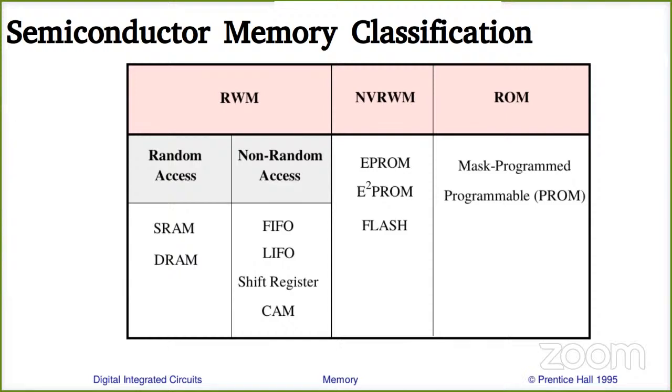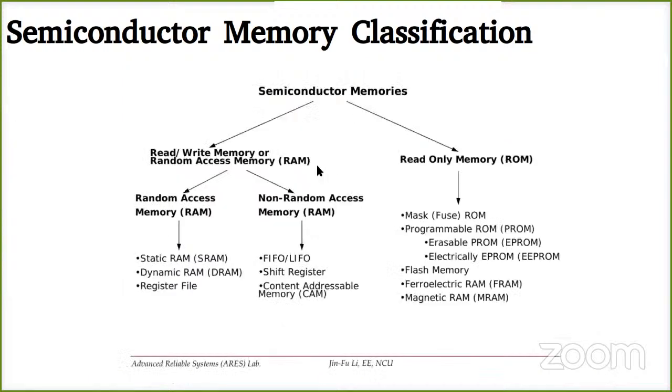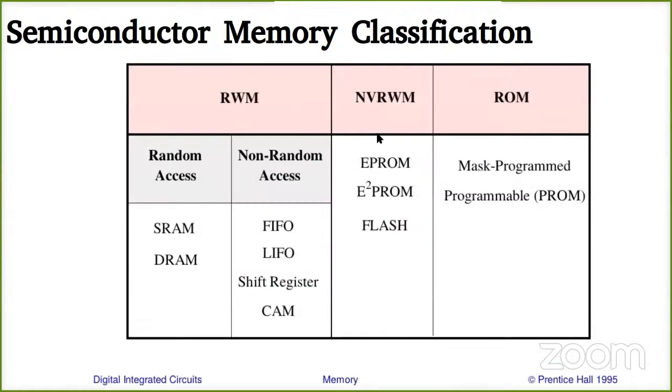So there are further slides which go into the bifurcation. Over here, we missed out on this thing, right? So non-volatile read-write memory is EPROM, E2PROM, flash. Flash is what we are going to see in some time. And then you have ROM. You have mask program ROM, you have this PROM. So what is required for us? I told you, we have to think of flash, EPROM, and SRAM. This is sufficient for our use.